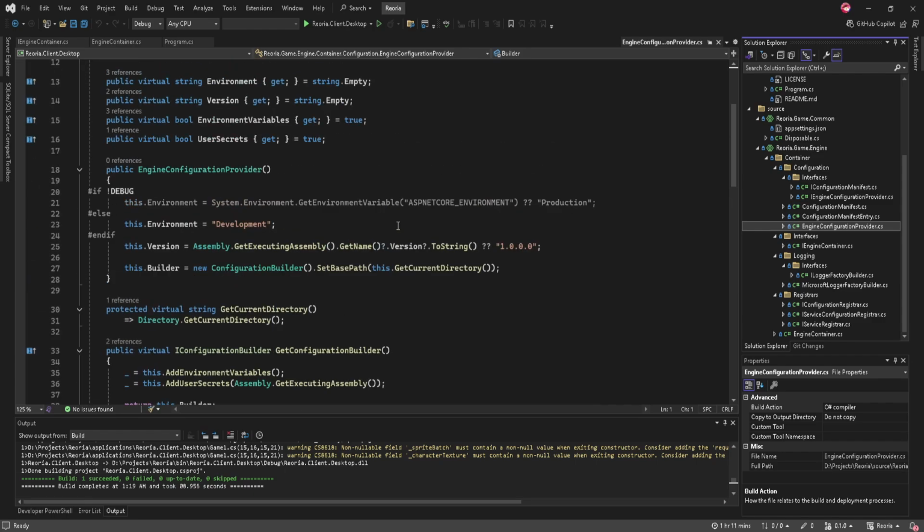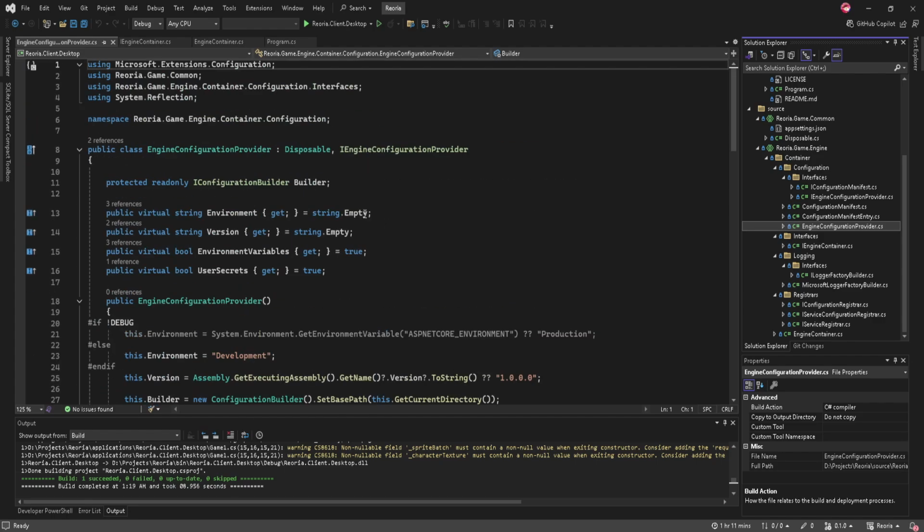No, I do want to change the name of this though. I can't call it provider. Let's actually, okay, hang on. Let's keep that on my clipboard.